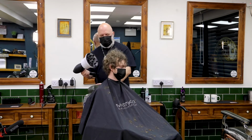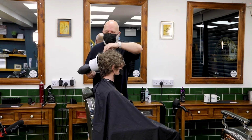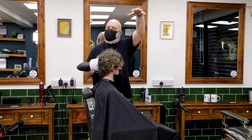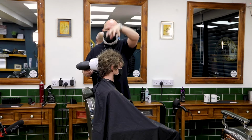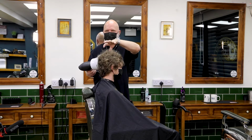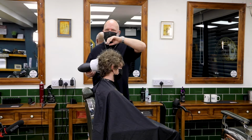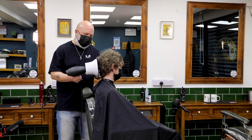Work our way very gently all the way through. Just lift the hair slightly, let it fall onto the fingers of the diffuser, and let the diffuser do its work without you trying to do too much to it. If you want to create lots of volume, you can use circular motions with the diffuser, which gives you that little bit of extra volume and a little bit of extra texture. But all we're trying to do is make it look like it's been dried, but not dried. We want to leave it natural and give it a really nice curly look.